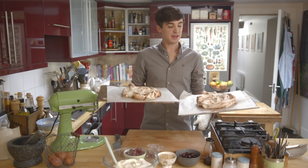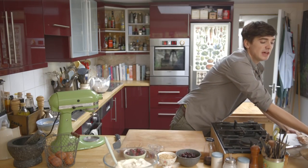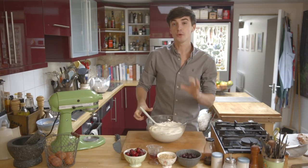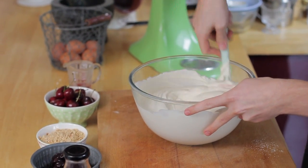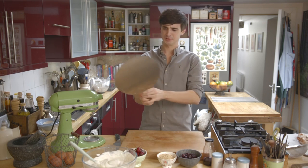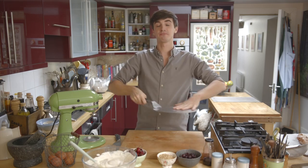My beautiful pavlova bases have come out of the oven, they've cooled and they're really ridiculously crisp, so I'm going to set these aside and talk about the filling. For this filling you need a lot of cream, and to that cream I've added some icing sugar. I've whipped it up until it's at peak stages and now we're going to loosen this out with a little bit of cherry liqueur, or kirsch as it's known. Now that our cream is good to go, it's time to assemble, and I have one of my favourite kitchen utensils — a cake lifter — which allows you to lift your layers of pavlova very beautifully.